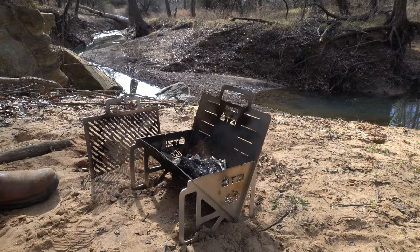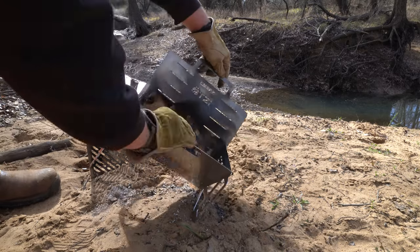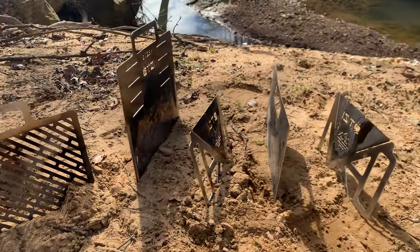We have the flat pack grill all broken down and I've got it spread out so it can cool down, and I've got the fire put out and buried, and now I'm going to enjoy my coffee and my oatmeal. So that was a really hot fire. I will say it did have a little bit of warping on the middle of the grill, and looking at it, I think there was a lot of wood piled up right there. And that was the hottest spot of it. And after moving it around, I actually kind of saw it start to straighten back out. So it's fine now.